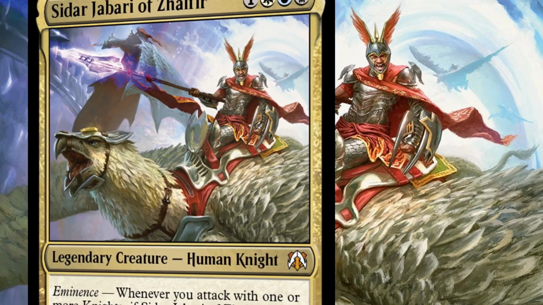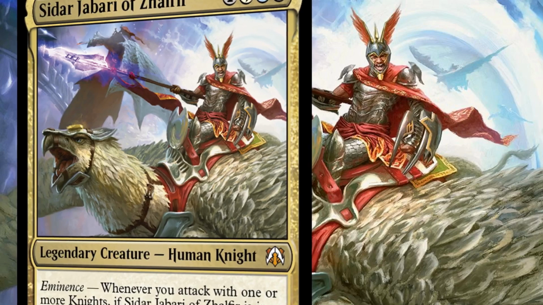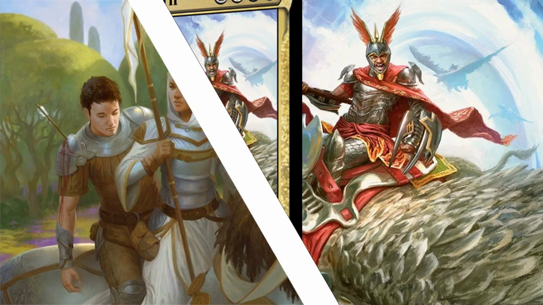So, now that we have a better understanding of the commander and playstyle, let's take a look at the cards we'll be keeping from the base build.